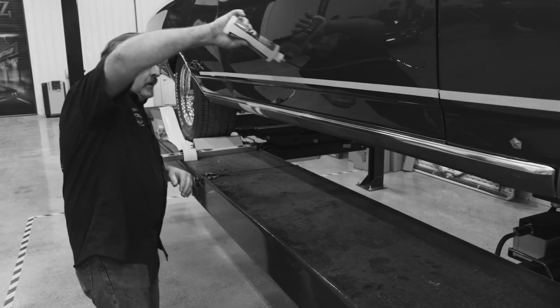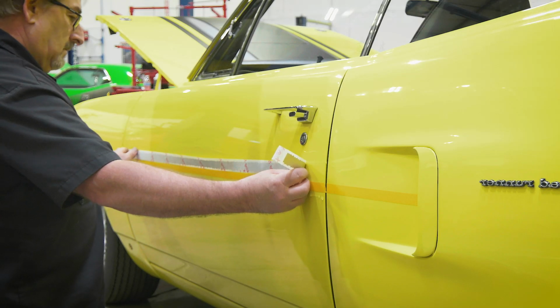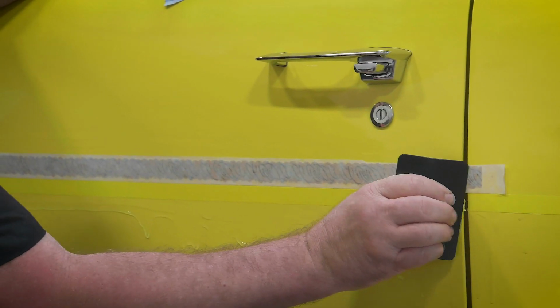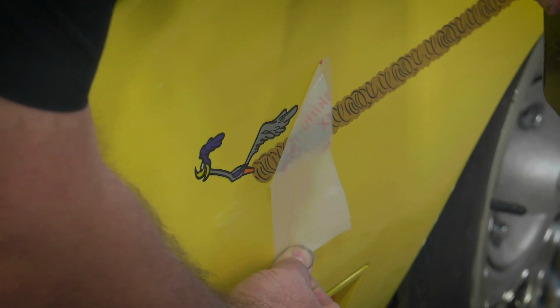But as long as you're under like 100 degrees or somewhere close to that, you have to get a solution on there that's thicker. If I'm using the app gel, I'll put it on real, real heavy so I got a ton of time to play with it. Or if I'm using my soapy solution, I'll just add more soap to it so I have longer for it to set up. As you take away from those two elements, it dries faster. Dries too fast and you can't get it back up, you're calling Phoenix and ordering another set of graphics.